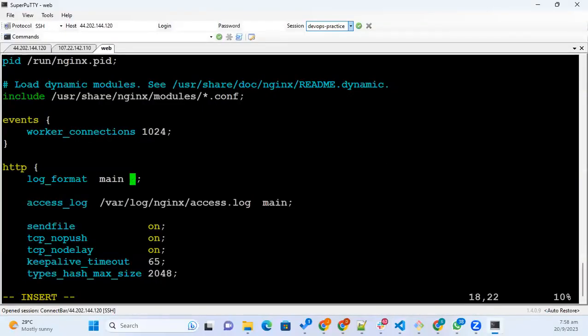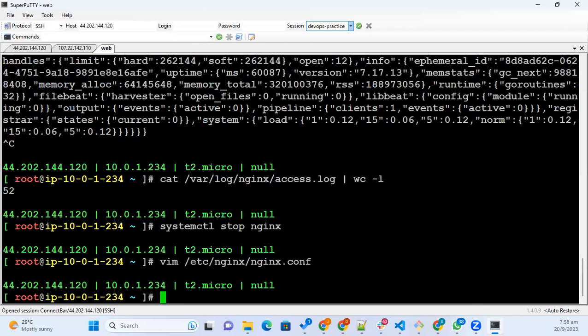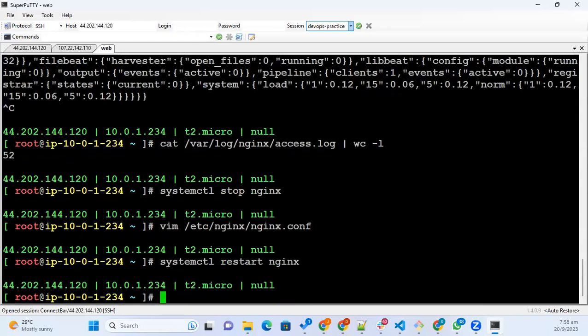And this semicolon is very important. Okay, the semicolon is very important here. That's it. Now you restart it: systemctl restart nginx. Now let us check that log file.